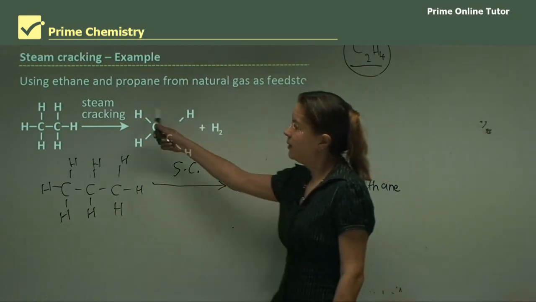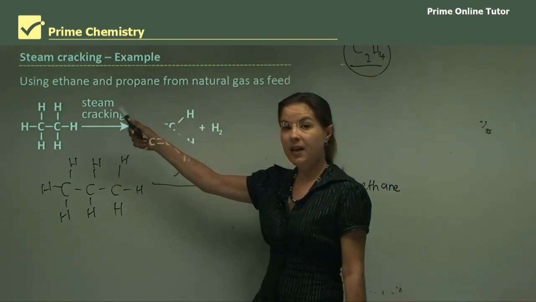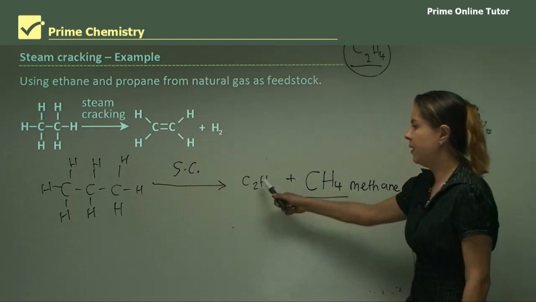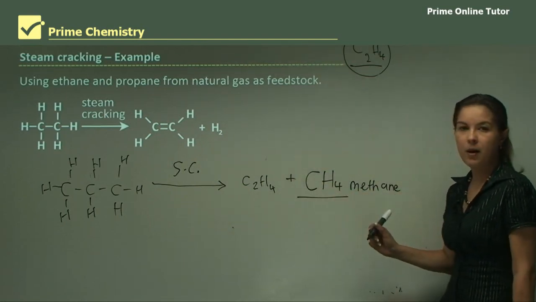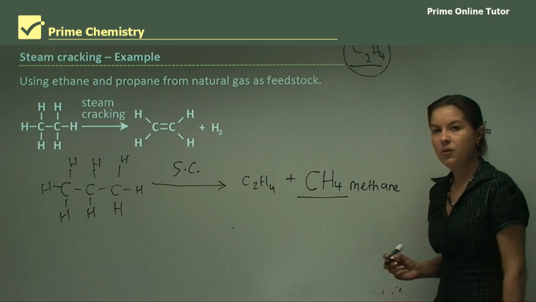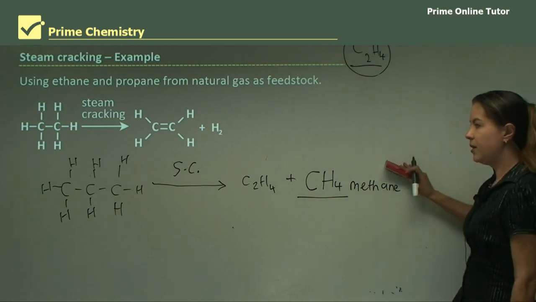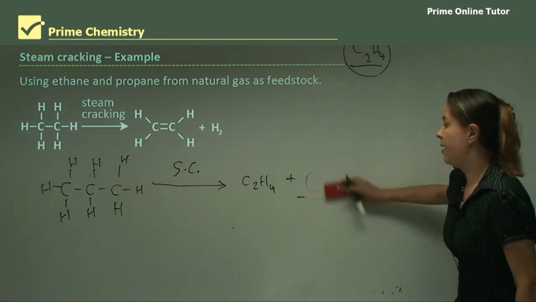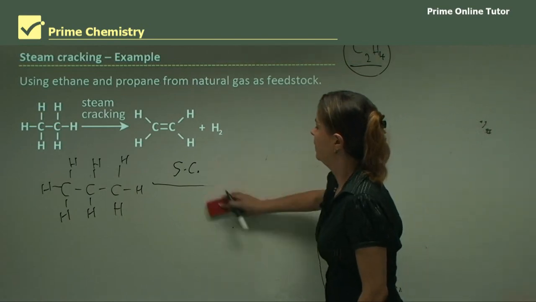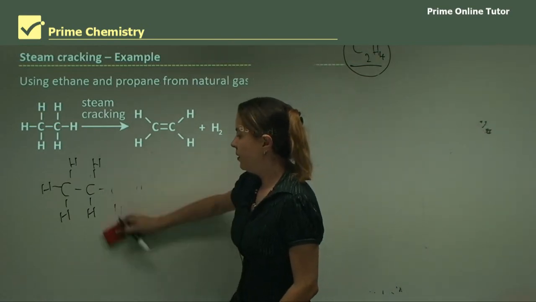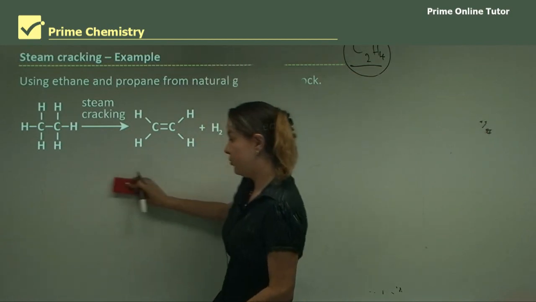So our two main compounds that we steam crack are either ethane or propane. They both produce ethylene and a byproduct, whether it be hydrogen or methane. So that's the end of our theory for now. What I want you to remember, and what I've discussed today, are the ways in which we can produce ethylene.